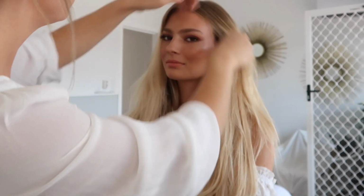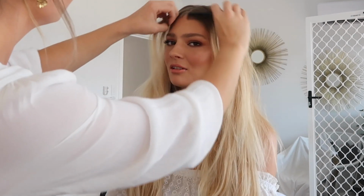How often do you get your hair coloured, Gemma? Not that often. I try not to touch it too much. Yeah, she's a good girl. Probably every 6 months.